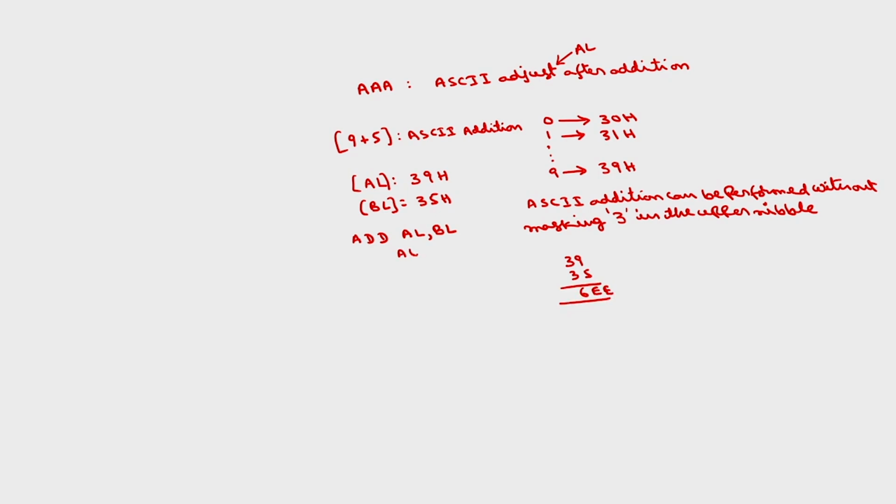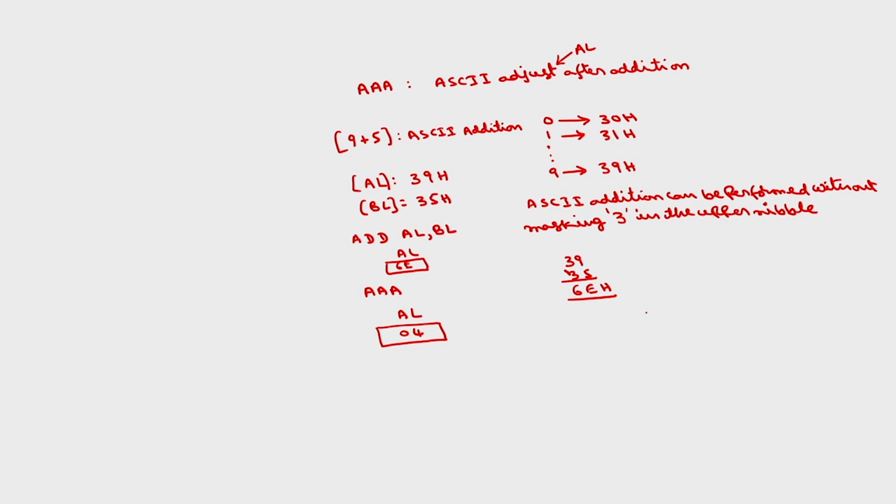So after this AL will be having 6EH, because the microprocessor assumes only hexadecimal data, as I have discussed in the earlier instruction also. Even if you give a BCD number, it will take it as hexadecimal. Even here if you give an ASCII number, it will take it as hexadecimal, and it will give the hexadecimal result, which is 6EH. But I want this as 1-4. So if I write instruction AAA, the contents of AL become 0-4.